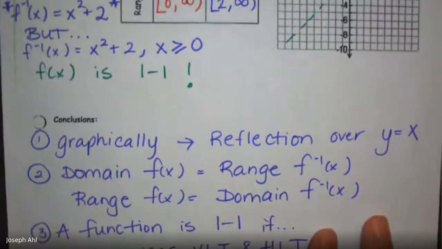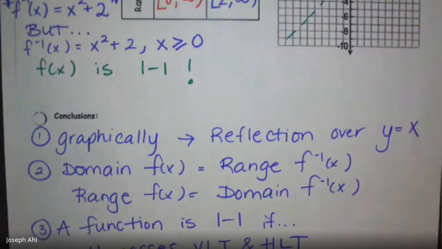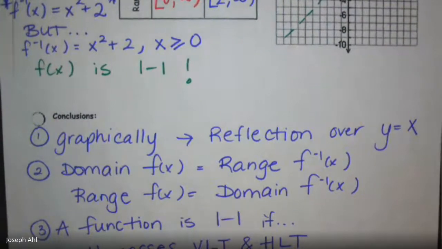All right, number 2, the relationship between domain and range, also something I've already mentioned in the video here. The domain of the function becomes the range of the inverse, and vice versa. The range of the function is the same as the domain of the inverse. Definitely an important relationship there.